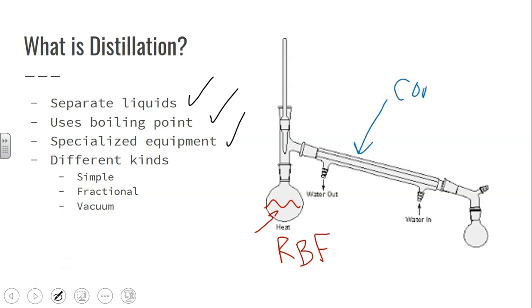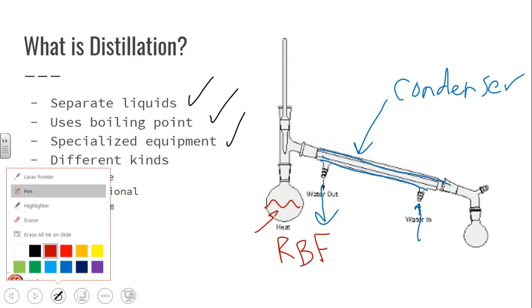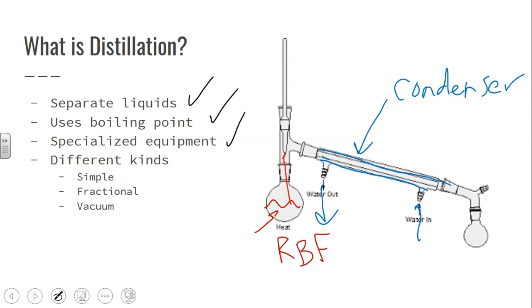This is called a condenser. And these things are probably the most expensive part. Water always goes in the bottom and then it comes out the top, okay? And water jackets that central column in there. So your liquid will go up from here and turn into a vapor, and then it'll go down in the middle here, and then it's cooled by that water that's floating around in the condenser, okay? And so it's not intermixed. It looks like it's intermixed, but it's not.